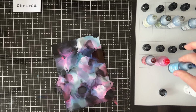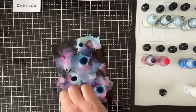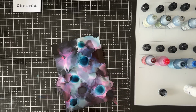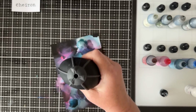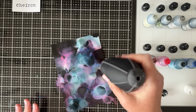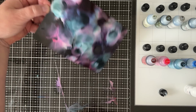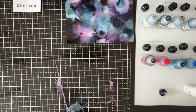I'm going to add just a little bit more of the Bayou, maybe on the parts where there's a lot of white showing. And move that around. Let's just move some of this Cosmopolitan back in. I think that's looking pretty good. I'm going to move that out of the way and just clean off my mat one more time.